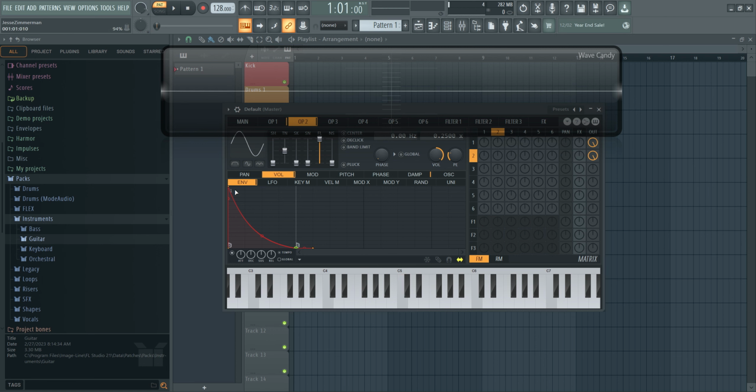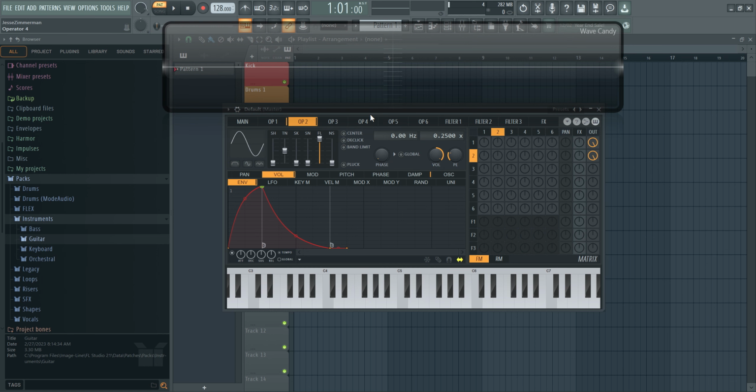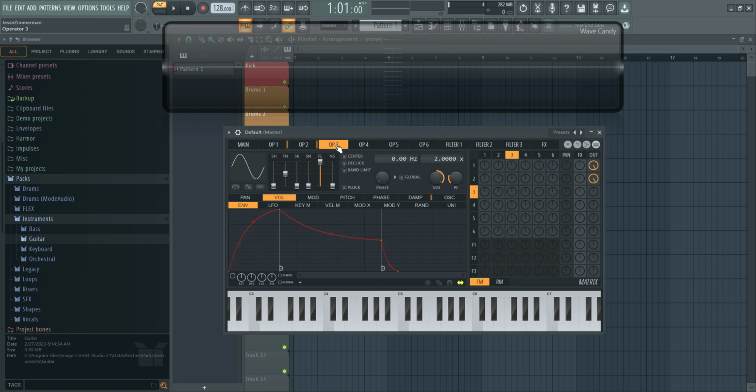That made it a little bit deeper, but for this one, let's have the attack slowly ramp up, and then we'll have the decay go just as long. Yeah, now we're talking. All right. Let's see how it works with the third one.